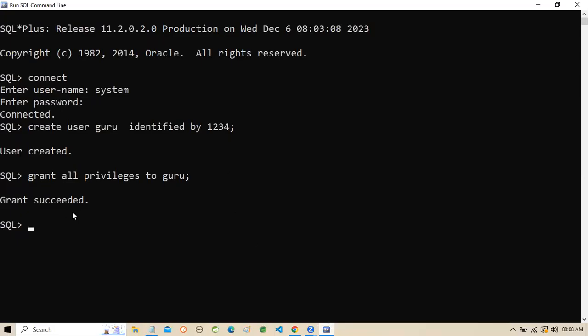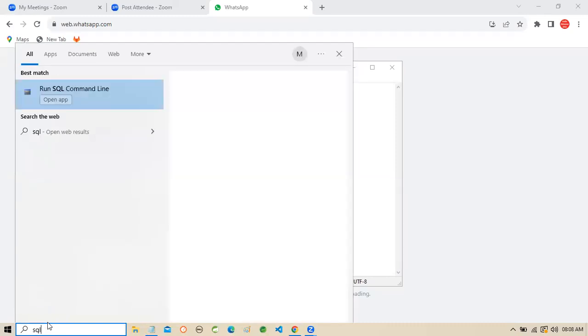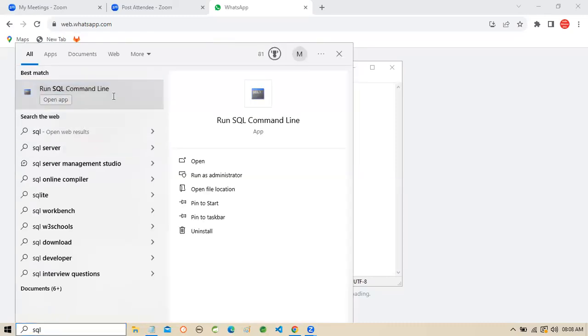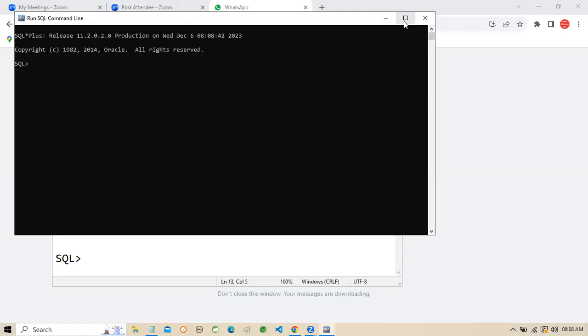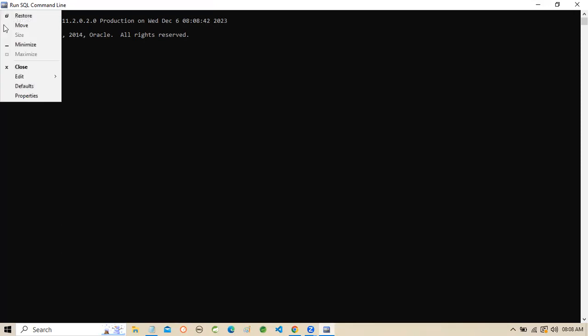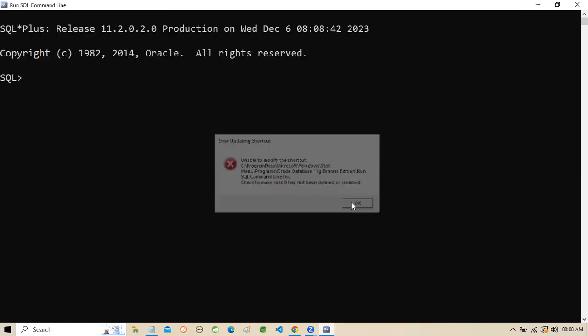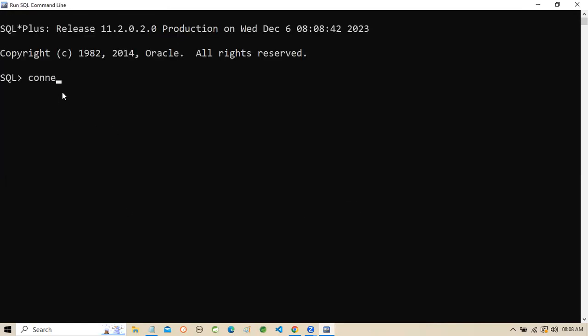Okay, so exit from the current user, and again we can log in with the new user. SQL, connect. The new username is guru. Password is 1234. Press enter.